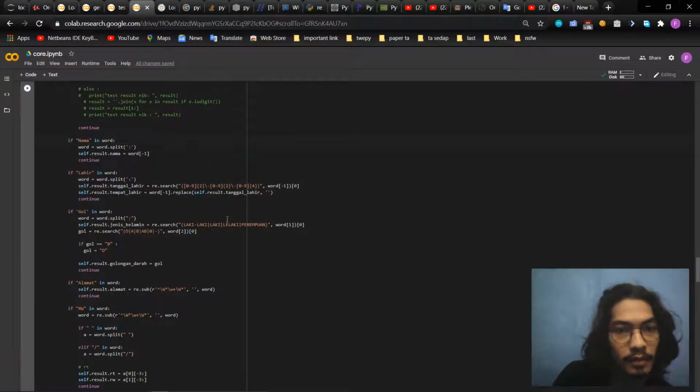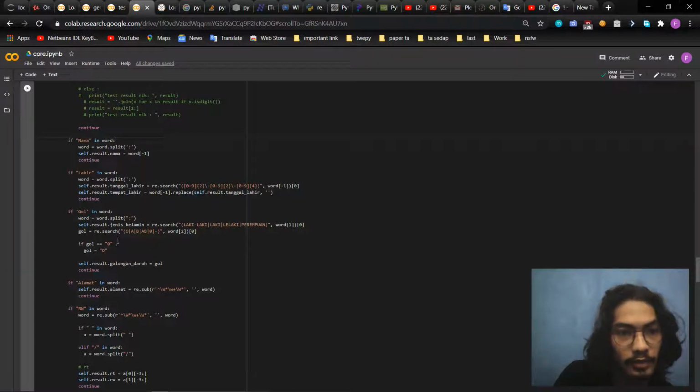Okay, and then for the sub result jenis kelamin, we search whether there is laki-laki or perempuan in that sentence, and then find it.